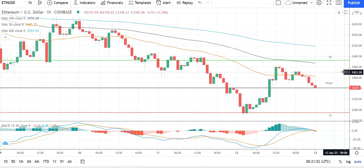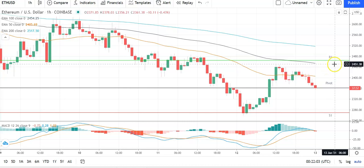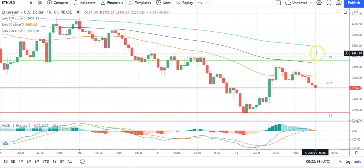Moving across to Ethereum against the US dollar, also bearish this morning. Going to need Ethereum to avoid a fallback through the pivot at 2361 to take a run at the first major resistance level, sitting at 2463. Going to need to see support from the broader market for Ethereum to break back through to 2400 levels. So barring an extended rally, expect that first major resistance level and resistance at 2500 to cap any upside. In the event of a broad-based crypto rally, should see Ethereum target 2600 levels before any pullback.